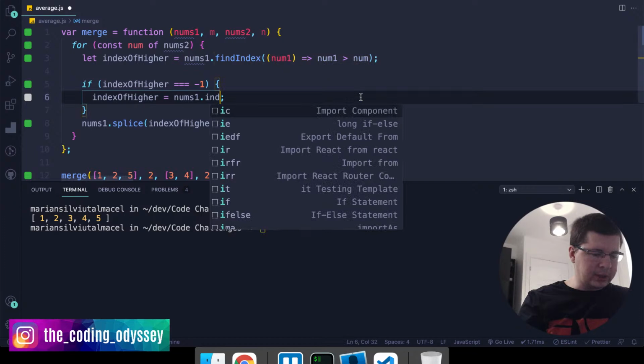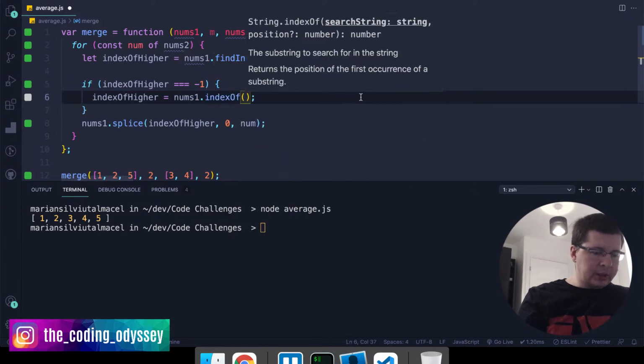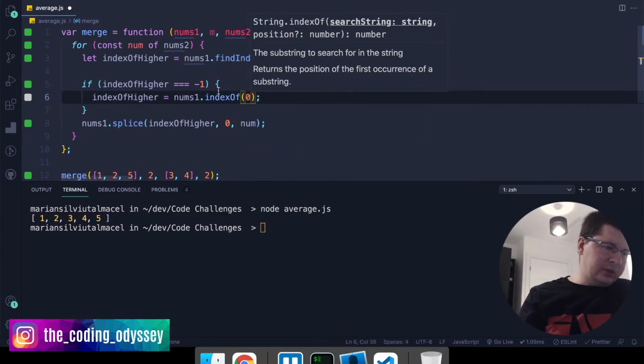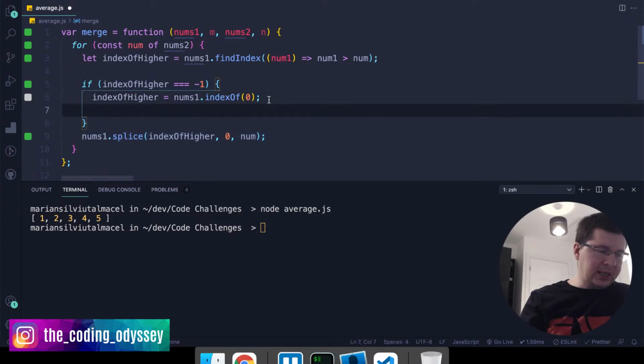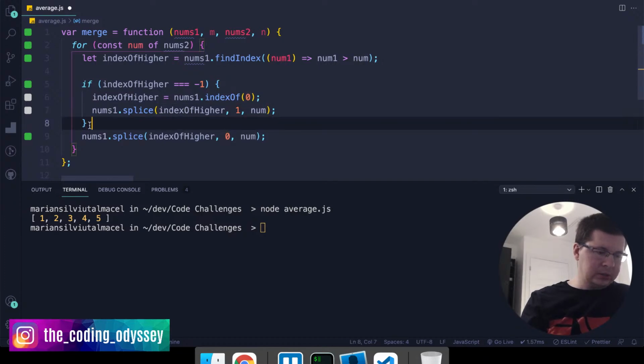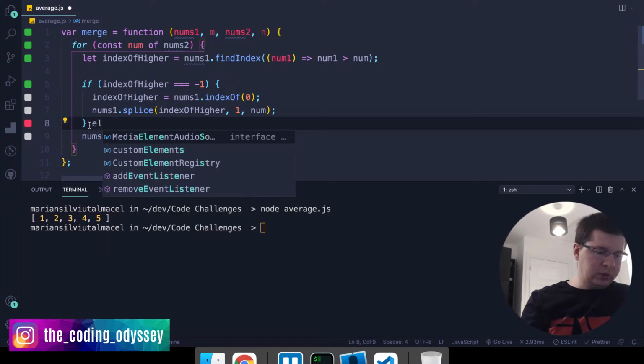Thank you very much for the like, much appreciated. Index of 0. So if we didn't find one that is higher, we find the index of 0, and then in that case we say nums1 splice index of higher. We remove that 0, so we say remove 1 and put this number instead. Otherwise we do what we were doing before.